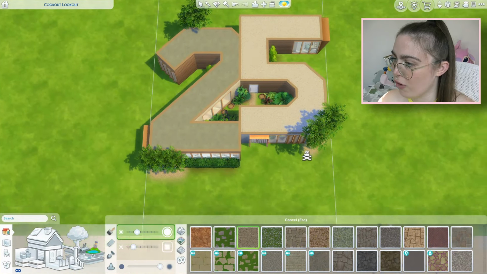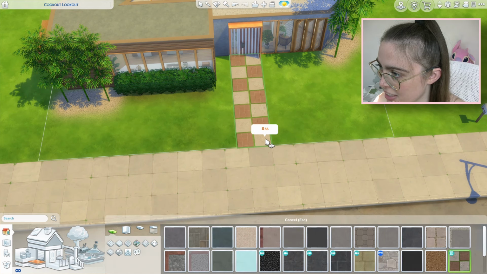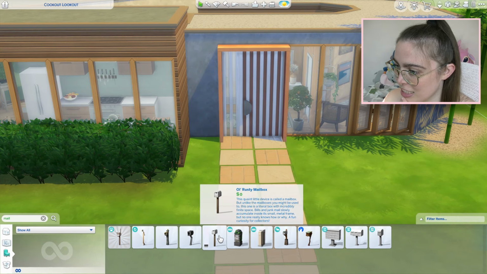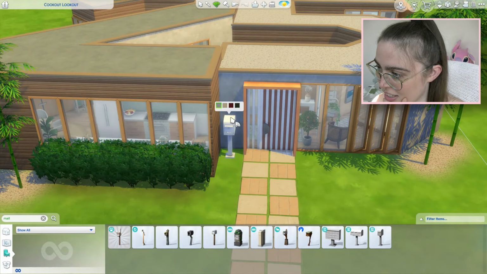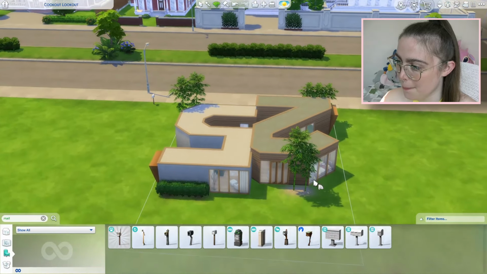Okay, and I would like a pathway up to the front. Just need to pick one, essentially. Maybe just that, even. I really wish I had the wall mailbox, but I just don't. So, I don't know, I guess that one's fine. Just there. I think now I might be done.